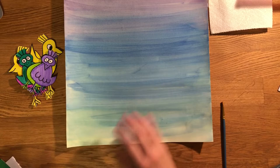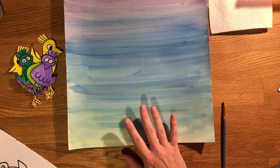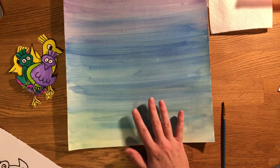If you don't have that, you can use any of these colored papers. You could use regular white paper. You can get creative. We've talked about cardboard, anything else that you are welcome to use at home. I'm fine with that. So we've made some little birds.